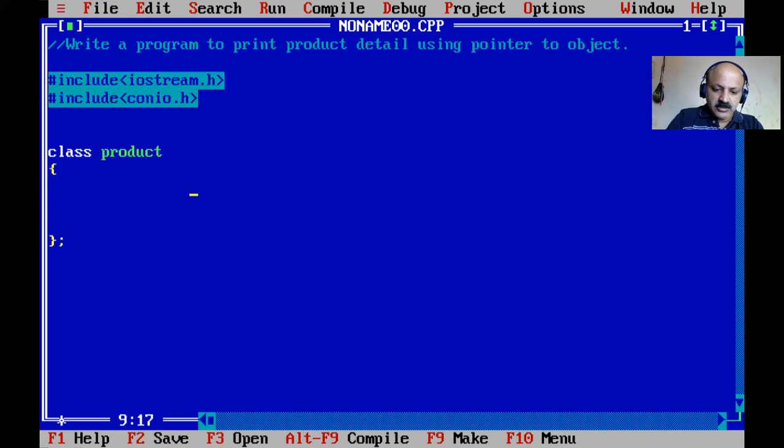Here our product id, or we can say code. Let us give code, no problem. Id we have to provide also.